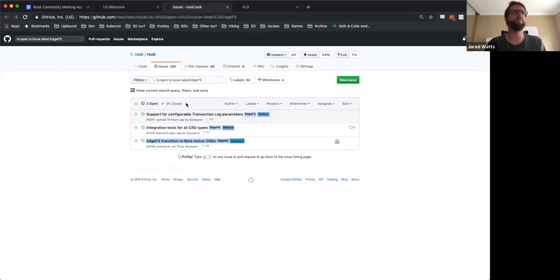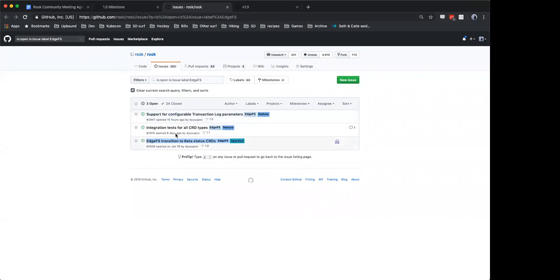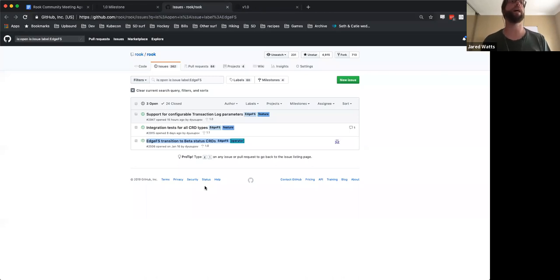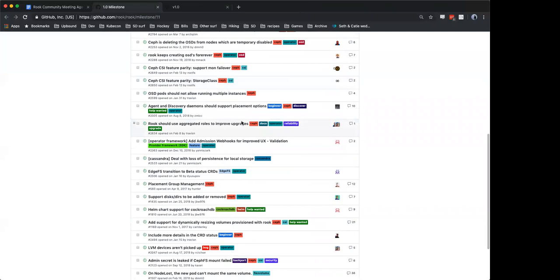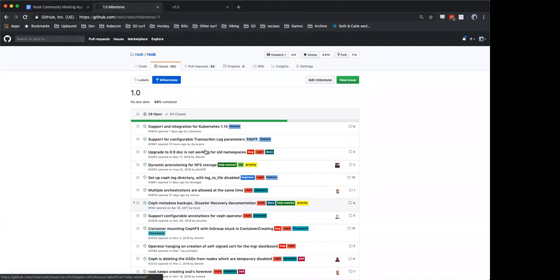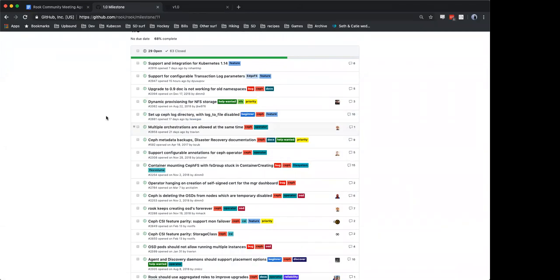So this looks good. As for bugs, we're not aware of any critical ones. There are some small ones we're chasing, but they're not reflected here yet. We're going to put a few more in, but for us, EdgeFS is a stabilization course before 1.0. We'll have a window of a couple of weeks where we're focusing mostly on fault tolerance — restart ability of the pods, making sure that gateways are rescheduled correctly, and high availability aspects.